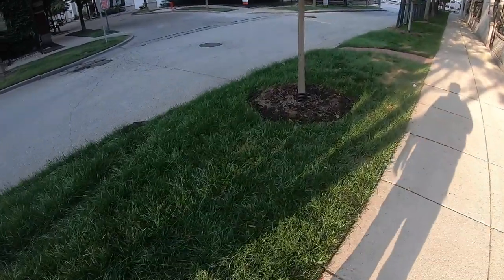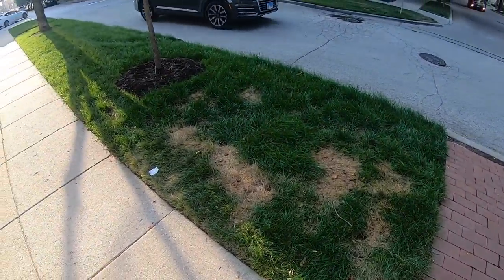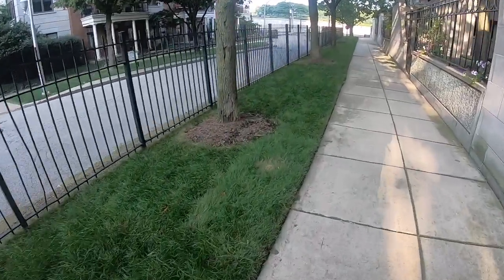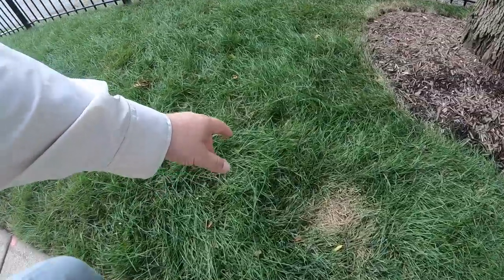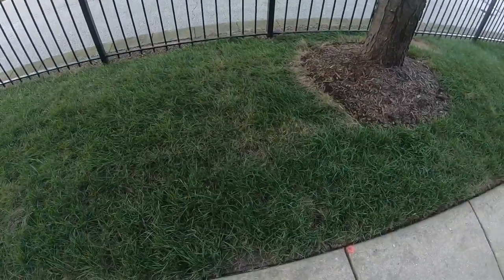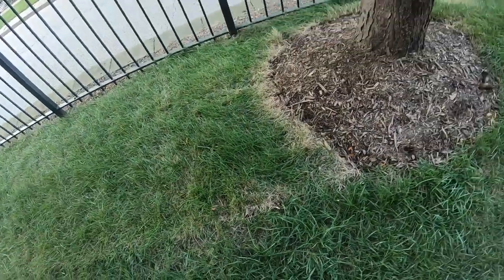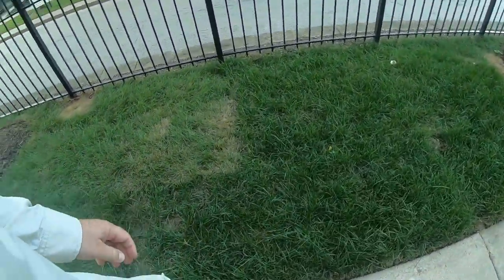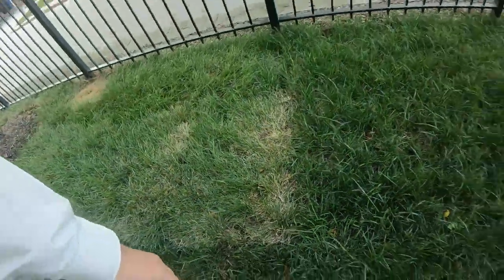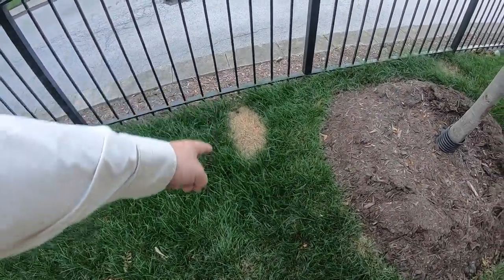Here's a pretty one over here — oh, but there we go, telltale sign. Somebody's been trying to do a good job growing this. See — can you see sod was dropped in right here? Can you see these squares? Look, there's the line right there where it didn't close up. I can see all the squares in here. So this was just recently sodded, that's why it's looking good. Maybe they don't allow the dogs to pee back in here. Hey, lots of earthworms! It's real pretty down here. Now you know why it hasn't been cut even though it's due for its first cut. Somebody came out and peed in the new sod — right there too.